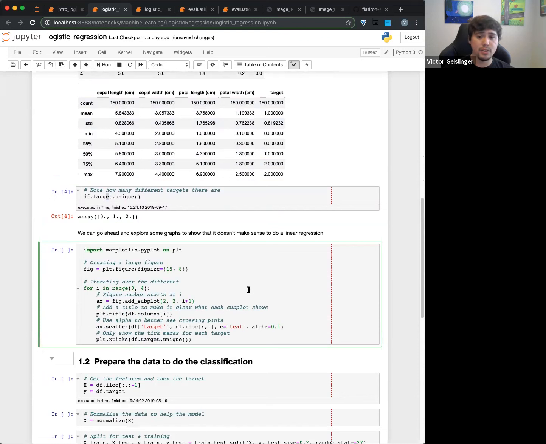Just to show you what this would look like before you did logistic regression, I'm going to make some 2D plots, each going through. This is something you might find as you play around with plotting. This is making different subplots. I'm just going to walk you through this part because it's something I haven't shown you directly, but maybe you come across it yourself or saw it in the curriculum. I'm making the figure itself, so I'm making a certain size of the figure. And then this loop is going to iterate over 0 to 4, basically to keep track of which plot I'm doing. I know I'm going to do 4 because I have 4 different features. So I want to have one that's the target and then the feature over here.